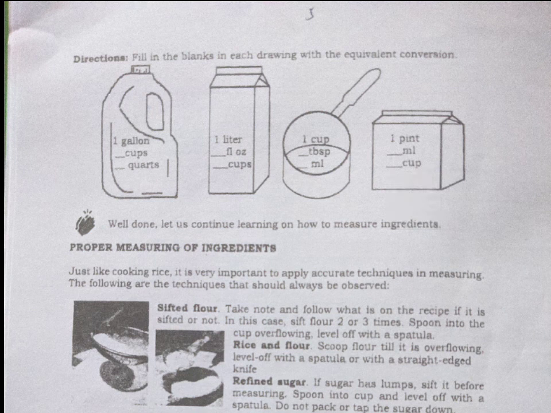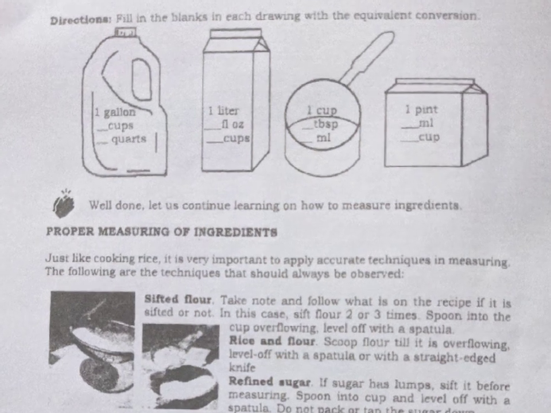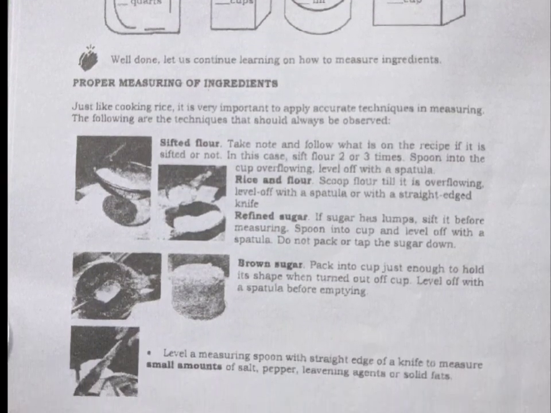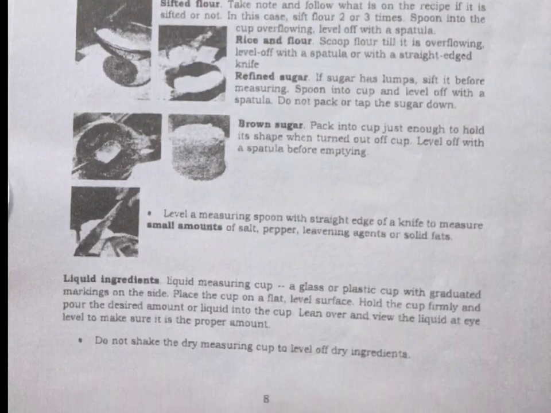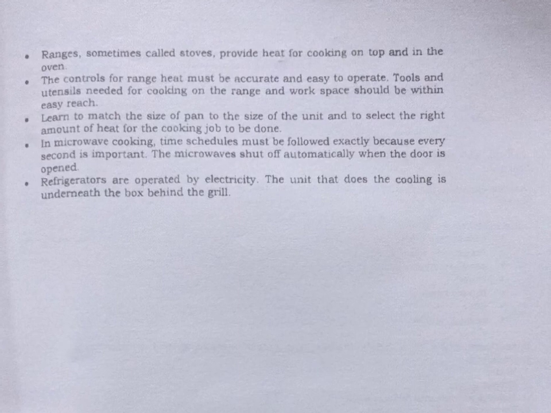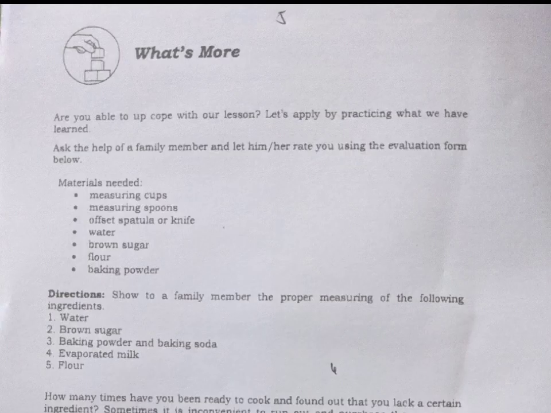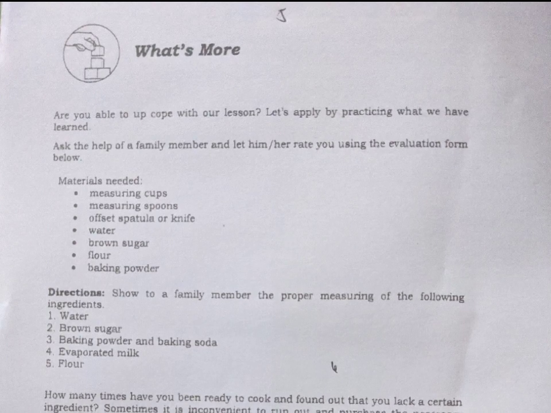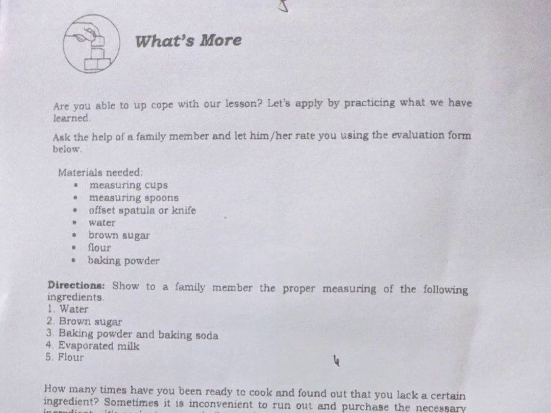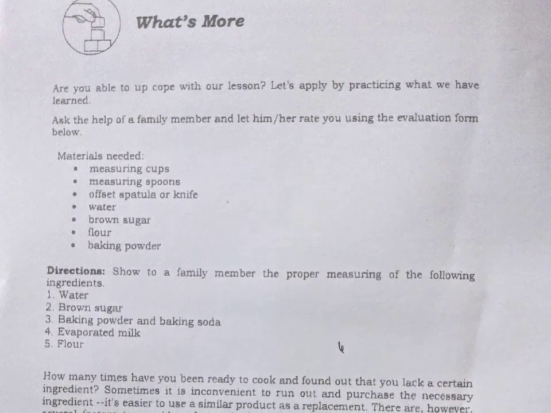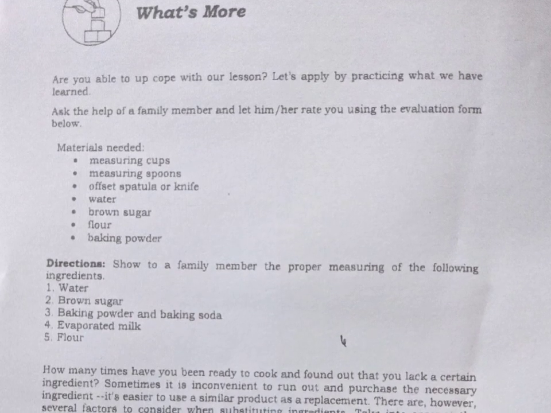Well done. Let us continue learning on how to measure ingredients. This time, I will let you read the proper measuring of ingredients in pages 8 to 9. Thanks for reading. Now let's proceed to the What's More portion of this module. Are you able to cope with our lesson? Let's apply by practicing what we have learned. Ask the help of a family member, and let him or her rate you using the evaluation form below.